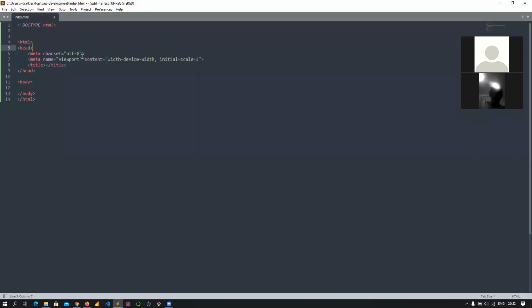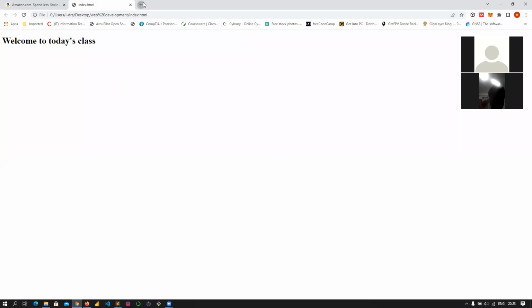So first of all, let me use this as a case study. There are different character sets. UTF-8 is one of the most popular. UTF-8 is a character set whereby your symbols, your registered symbol, your trademark, every symbol that you see on your website, are usually coded using a special character set. In this case, we are using UTF-8. Another character set is also known as Unicode. But for this class using HTML5, we are strictly focusing on UTF-8. You have to specify it in your HTML code so that your browser will know to render everything on this web page using UTF-8. So let me just quickly show you guys what UTF-8 is.